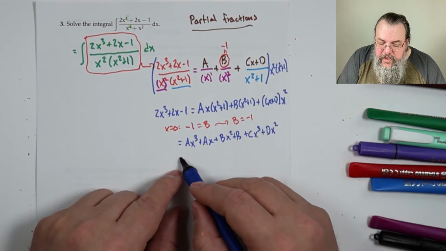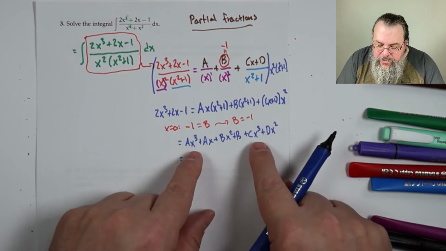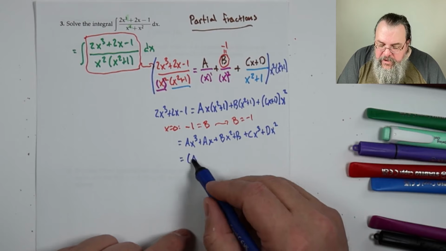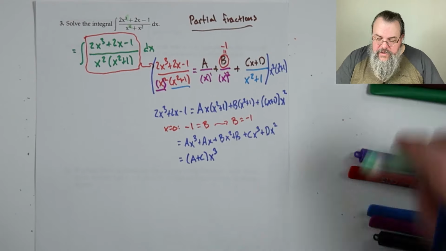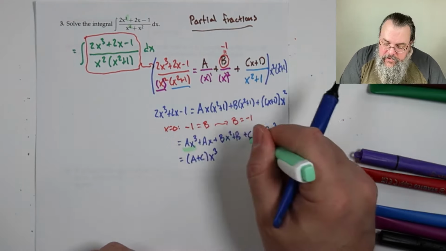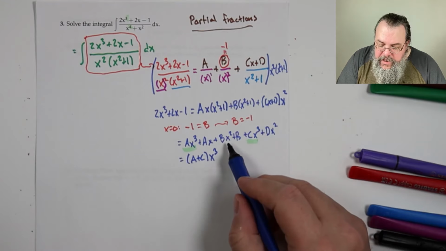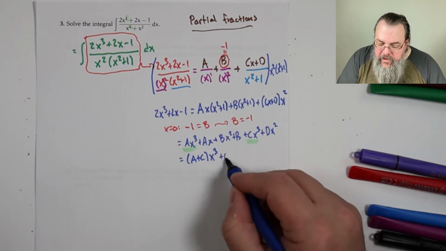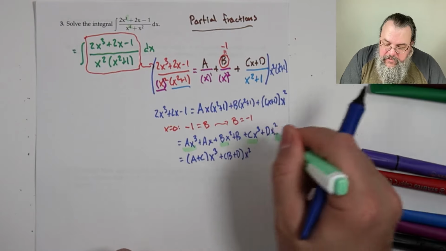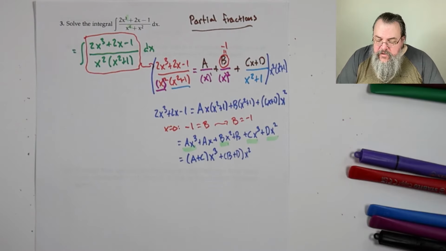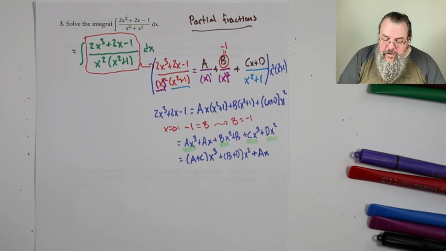And now you get into your hunter-gatherer mode. Let's look for powers. X cubed, we have an a plus a c, x cubed. I'm just going to mark things when I've accounted for them. All right, how about x squared? We have a b and a d, so plus b plus d, x squared. Okay, good. That accounts for those terms. How about x? There's just one of them: plus a times x. Cool.